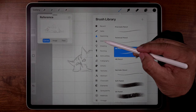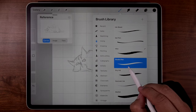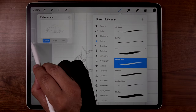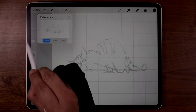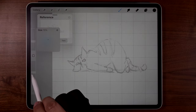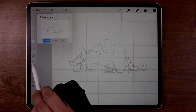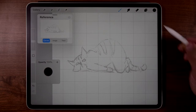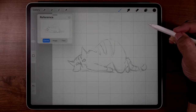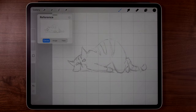And once we go there, we're going to go into inking. And we're going to go to Studio Pen. From Studio Pen, we're going to want a size of, let's go with 15. 15 is fine. Opacity, 100%. Let's go back and tap anywhere and everything goes away. So let's go ahead and start inking.